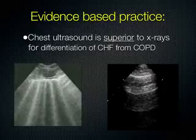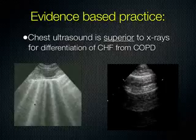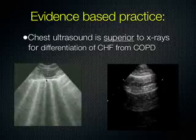You take a phased array transducer and you place it on the anterior chest. And if you see these lines right here, these comet tails coming to the bottom of the screen, this patient's got fluid overload. This is what we call B lines. Just like on a chest x-ray, you've heard of curly B lines. It's really the same thing. It's the fluid that's in the interlobular septae that gets this artifact. It's a comet tail artifact and extends all the way to the bottom of the screen.